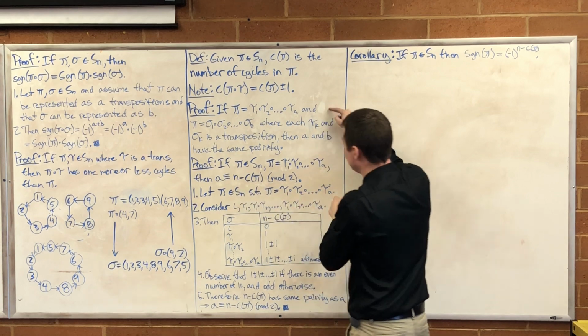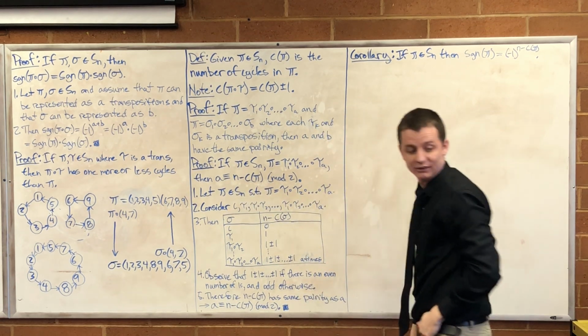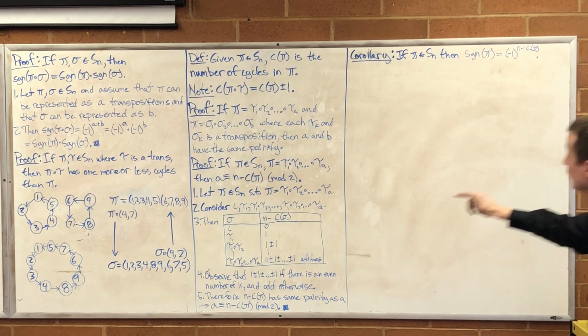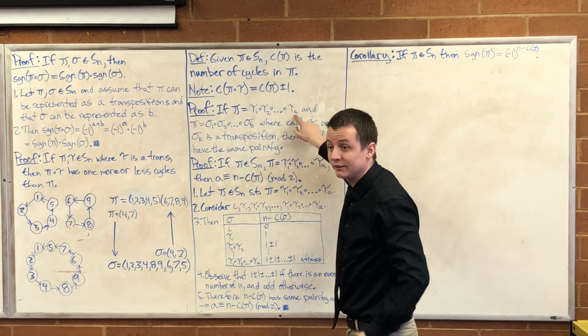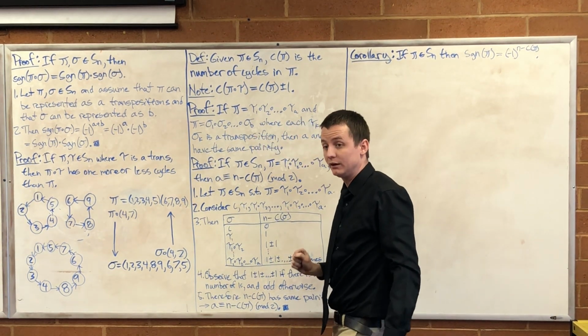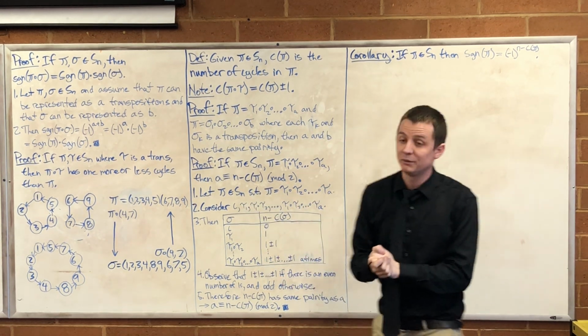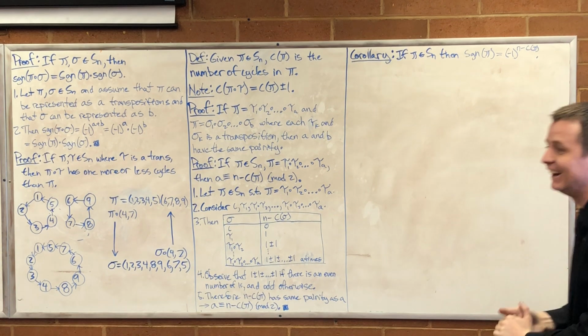Yeah. So proving this and proving that constant are the same thing. That constant is the number of transpositions. It's just a number. Once I pick my pi, that number is already set in stone. So this A has to have the same parity as that number, and this B has to have the same parity as that number. Therefore, they have to have the same parity as each other. Does that make sense? Yeah. Okay, yeah.